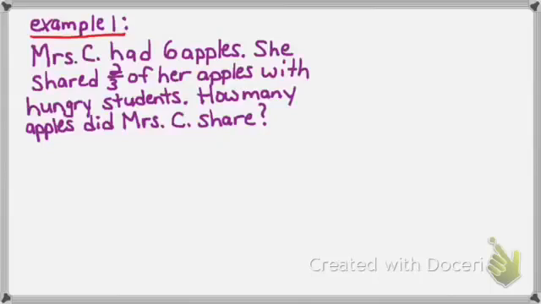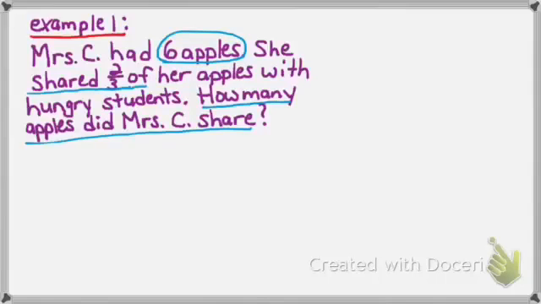Mrs. C had 6 apples. She shared 2/3 of her apples with hungry students. How many apples did Mrs. C share? Well, what's the question asking us? How many apples did Mrs. C share? Let's go see what we know. We know that Mrs. C had 6 apples, and we know that she shared 2/3 of her apples.